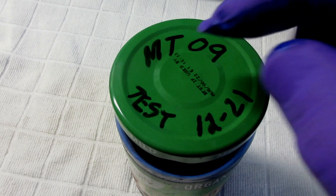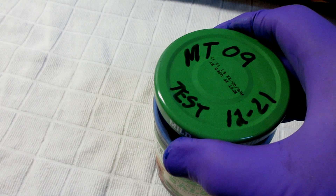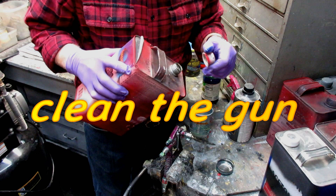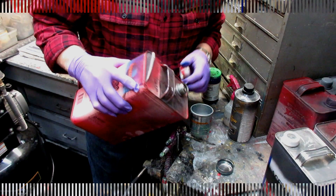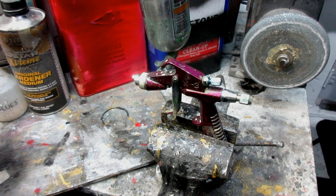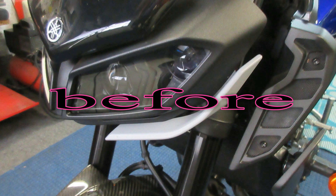I always try to mark what I have in the jar, and if I'm not going to use it for a long time, I'll put tape around the lid to seal the jar — that way, even years later, I can open the jar and all the thinner isn't dried out. Just to make sure this test is valid, the first thing I want to do is run about a quarter of a gun of mid-temp thinner through the gun. The gun is as clean as it needs to be. I'm ready to put in the test paint, and we'll go out to the garage, get those two little parts, prep them up, paint them, and see what we got.